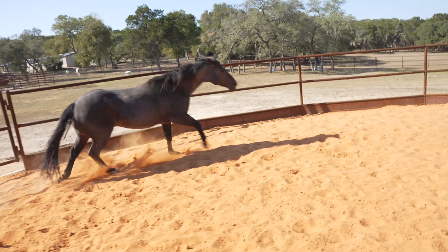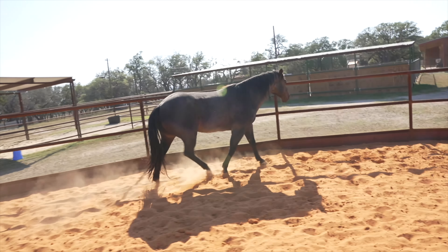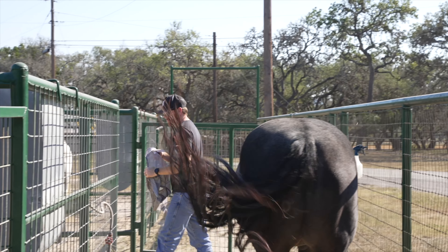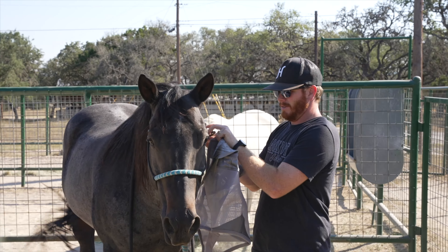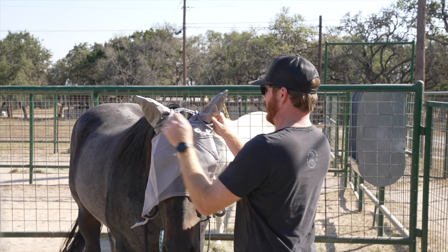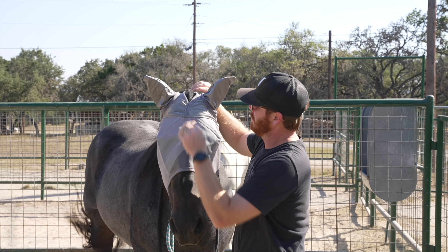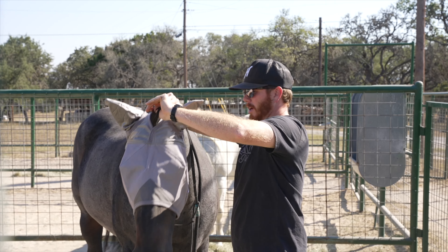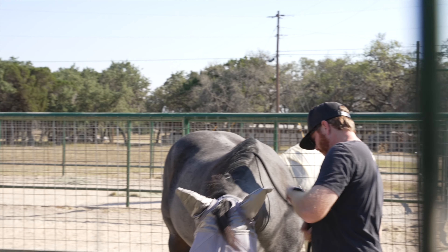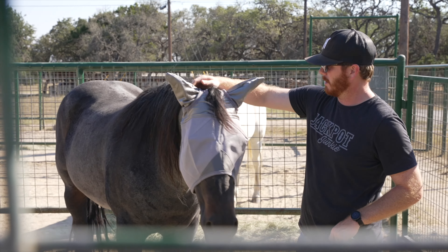Surprised he hadn't wanted to roll though. Come on, get to work. Make sure it fits on this big old noggin of yours. I like these because they have the kind of ear guards — that way you don't have any flies get up in there. Don't look at his forelock. Look at that, it's perfect. They look like alien horses.